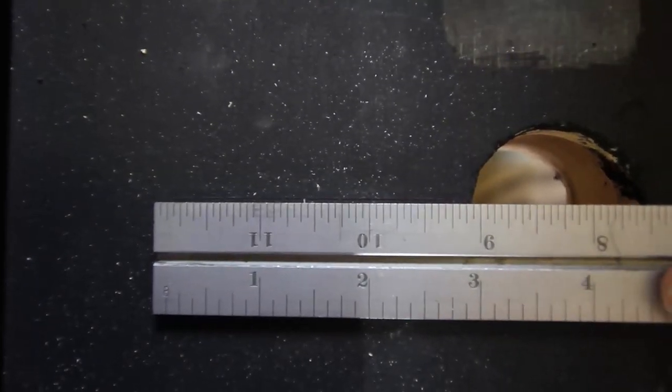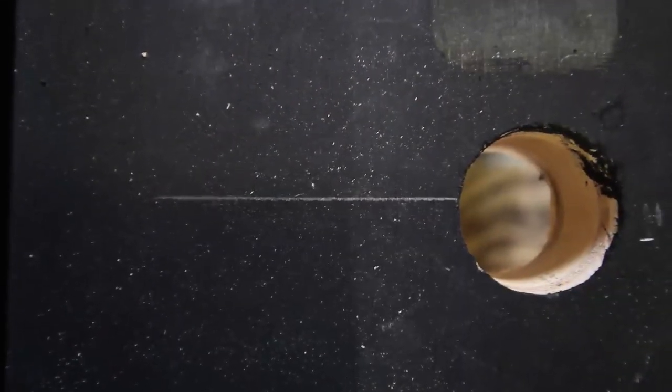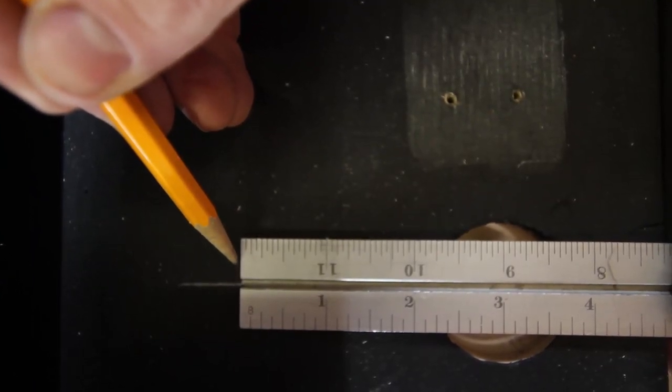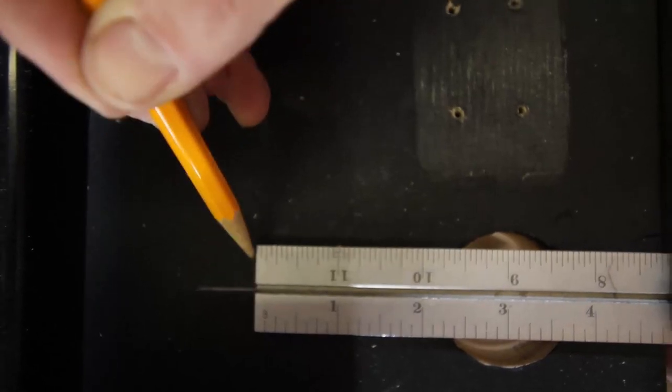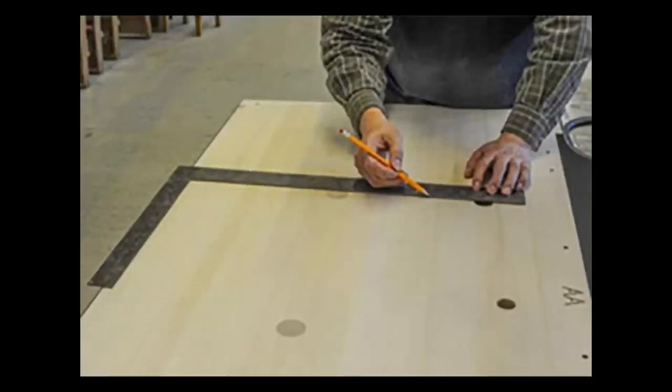Mark a line 3 inches (76 mm) forward from the center of the shift lever hole as a reference. Be very accurate with this measurement. At the 3-inch location, place an intersecting line. This is an important step as the hole for the shift lever may be removed by the key solenoid slot cut. I: Measure and mark the sostenuto pitman hole on the keybed. Draw a line perpendicular to the front of the keybed through the center of the sostenuto pitman hole for future reference. It is best to place this reference line on the bottom of the keybed. It is not necessary to reference the location of the sustain hole, as this will be determined by the sustain pedal solenoid location later.